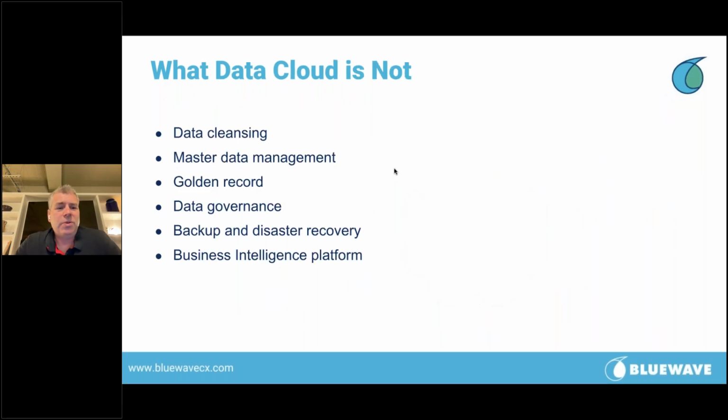Also very important to state what Data Cloud is not. And we get these questions a lot around Data Cloud. It's not a tool for data cleansing, nor is it an MDM or golden record. It doesn't tick a box for your data governance. It's not a backup system and not a business intelligence platform.